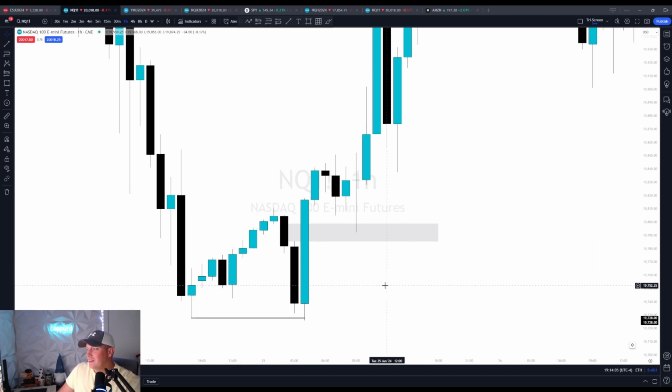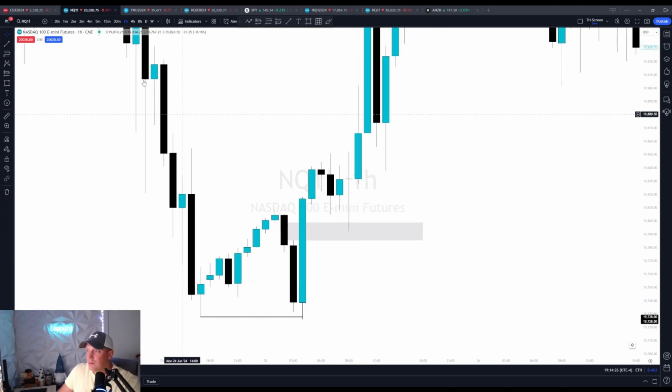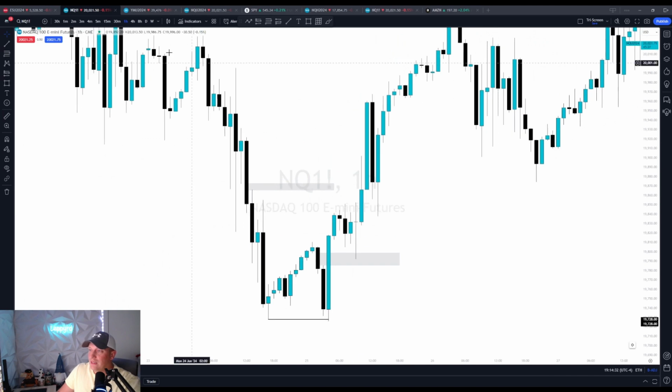So obviously 50% here. We have a dealing range, right? We take a low, we take a high, we get 50%. We have an order block here. So I'm automatically with the SMT because ES did not take this low. So I'm already coming into the day with a bullish bias, at least probably up to this hourly FVG, and in this case, I think we had a daily FVG above.